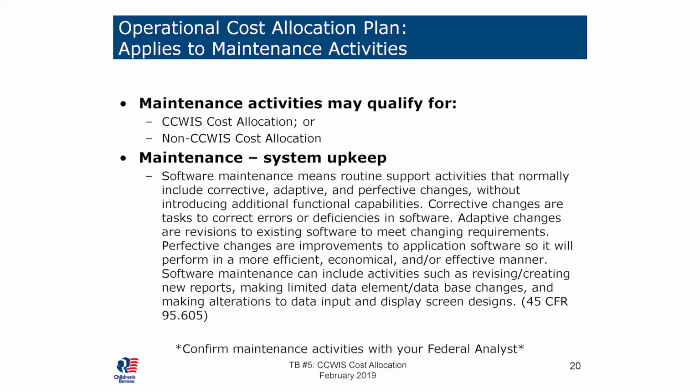Maintenance activities are allocated using the operational cost allocation plan. You can think of maintenance as routine changes to your system or, as spelled out in the definition, corrective, adaptive, and perfective changes. Sometimes it is difficult to decide if an enhancement is minor enough to be classified as maintenance or if it is substantial enough that it is considered new development. So, once again, if you have any questions, please consult your federal analyst. You can find more information about development, operations, and maintenance in our APD 101 presentation available on the Children's Bureau website. We have a link to this presentation on a later slide.